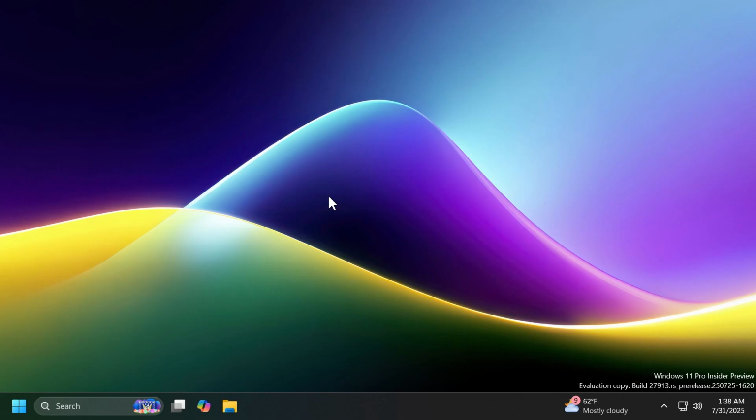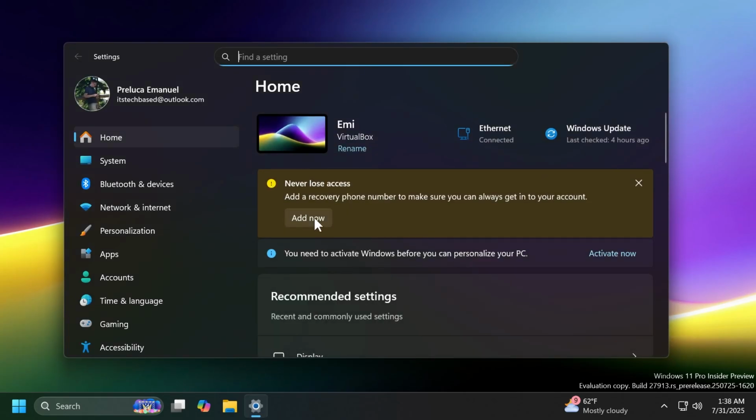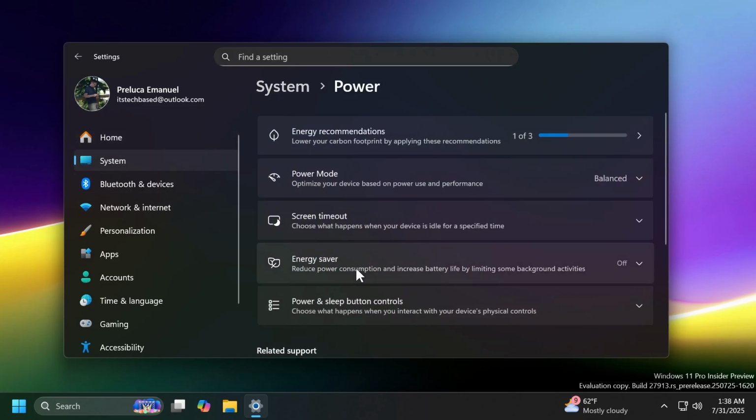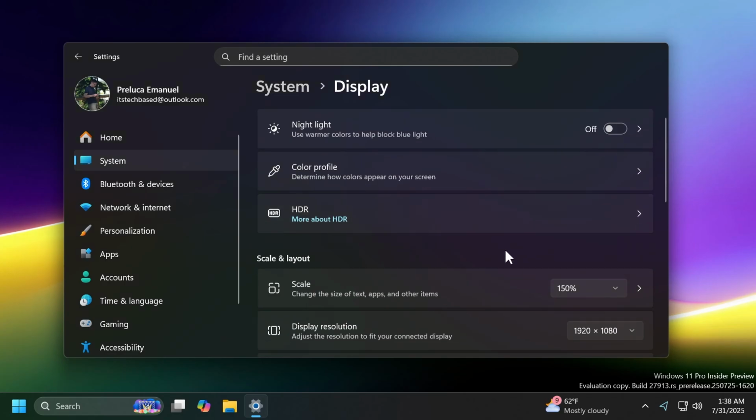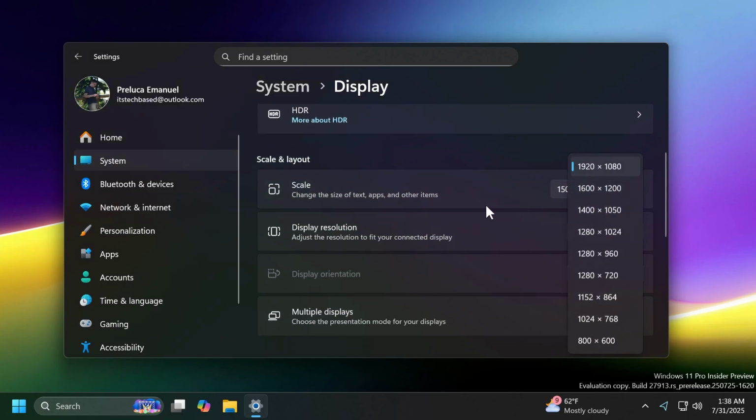Also related to settings, Microsoft fixed an issue in the latest builds which could cause settings to crash when interacting with the options under settings, system, and then power and battery, of course, on laptops. And they also fixed an underlying issue where some of the apostrophes across text and settings and settings related dialogues were not displaying correctly and were showing random characters. So as an example, this was happening inside display settings, and if you were to go into the display resolution. As you can see, this is now fixed.